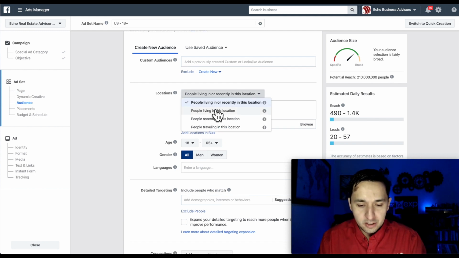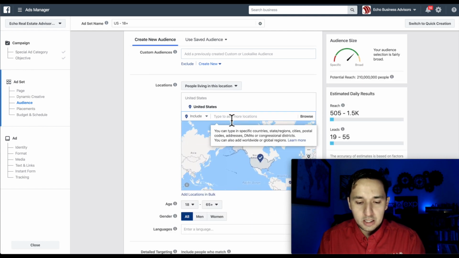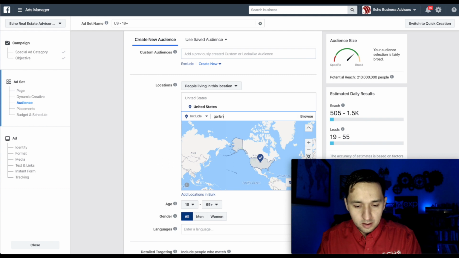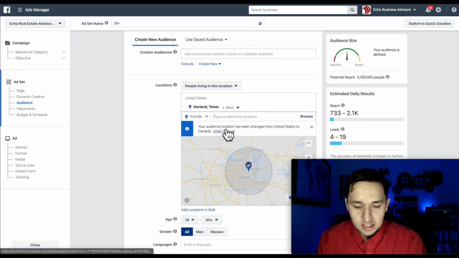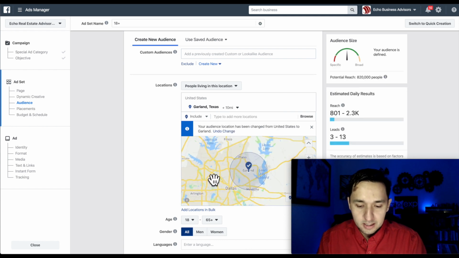All right, so we're gonna go with people living in a certain location because I want to show you how to geo-target and fence in certain neighborhoods. So let's go with Garland. Let's just say we were interested in Garland or around Garland, and there we go. Now let's just say we wanted to exclude a certain neighborhood for whatever reason.